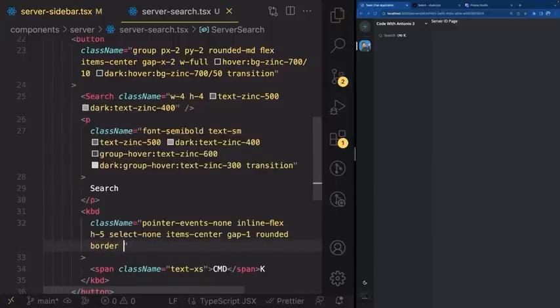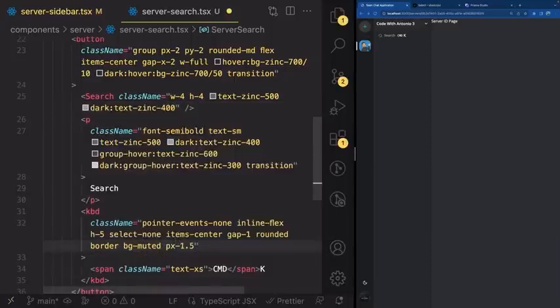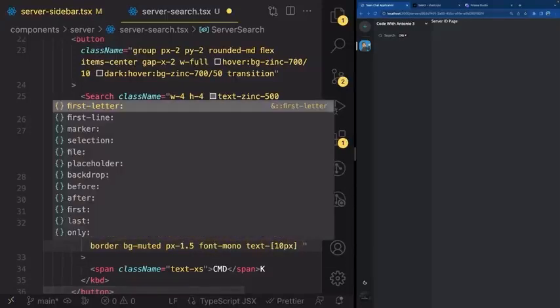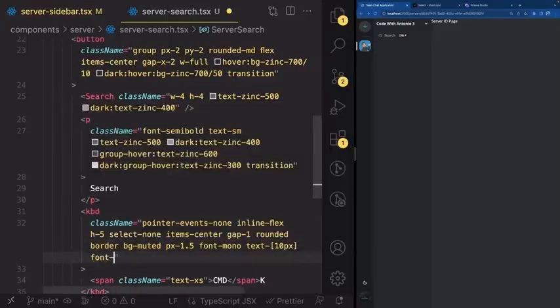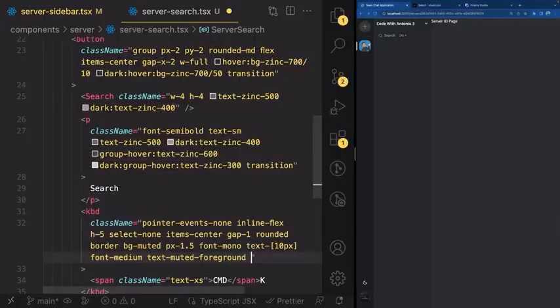So just border to activate the border, bg-muted like that. px is going to be 1.5, font is going to be mono, text is going to be 10 pixels, so very small text like this. Font is going to be medium, text is going to have a muted foreground color, opacity, actually, we don't need opacity, and let's just do ML-auto like this. There we go. Great. So you can see how we have a nice little shortcut here.